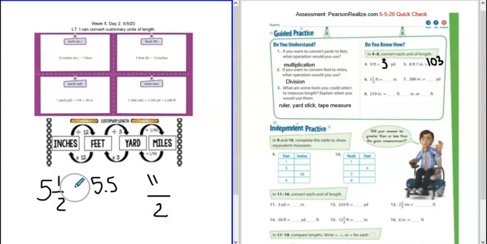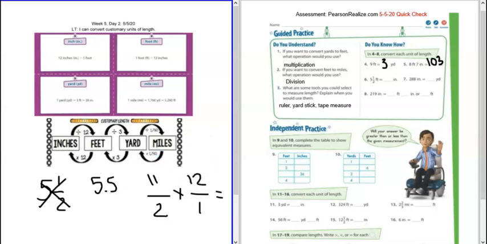So you can write it any way, but in order to multiply, we know we can't leave it in this form. So let's go ahead and we'll do it as a fraction. So we're going to do 11/2 times, and then we're going from feet to inches. So from feet to inches, we know we need to multiply by 12. So remember, if it's a whole number, we do 12/1. All right, so now we're going to multiply 11 times 12. And 11 times 12 is 132.